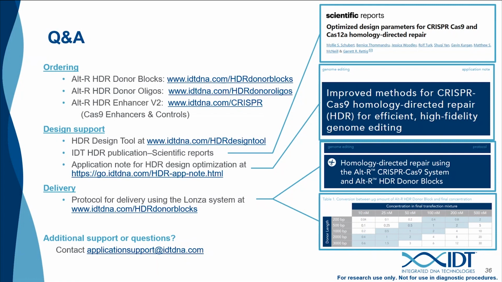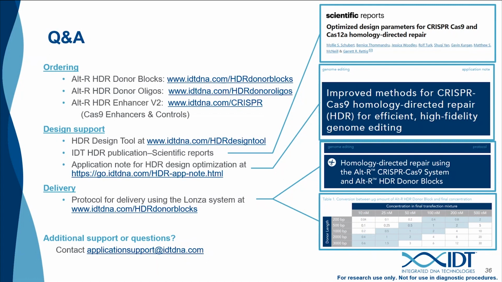Sure. It looks like we have a question here more about the design of the donor template: is there any benefit to using asymmetrical homology arms with the HDR donor blocks? That is something that we've looked into a little bit. We haven't really seen any benefits to asymmetric designs ourselves, so we typically stick to that 200 to 300 base pair length as I presented. However, if you do run into complexity issues with your genomic sequence, asymmetric designs could be a good way to get around that, as long as on the shorter end you have at least 100 base pairs of homology or so.